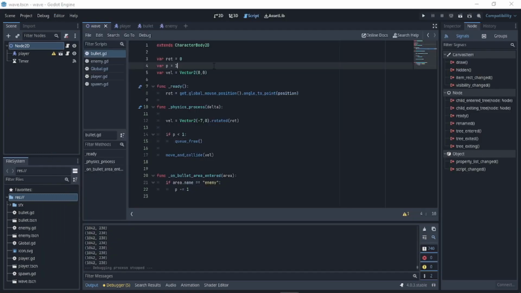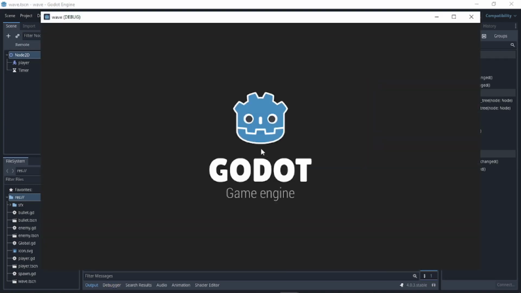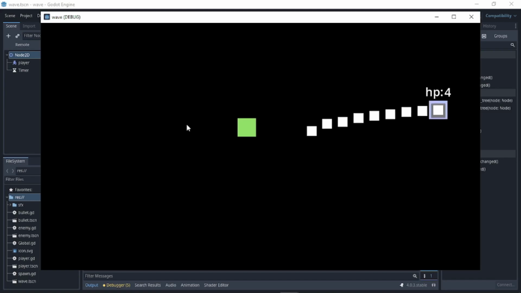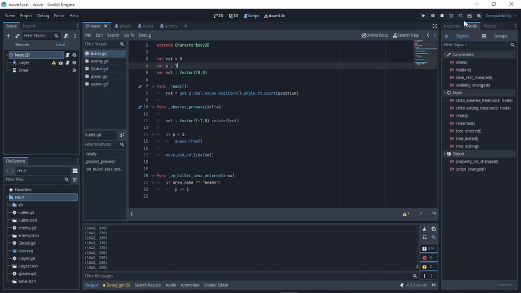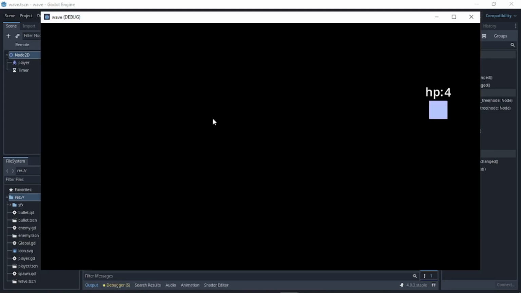Now you see that our bullets can pierce multiple enemies at once. Let me reduce the piercing to 2. I can pierce 2 enemies.